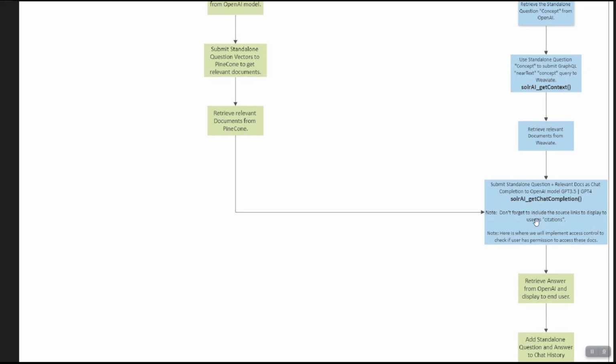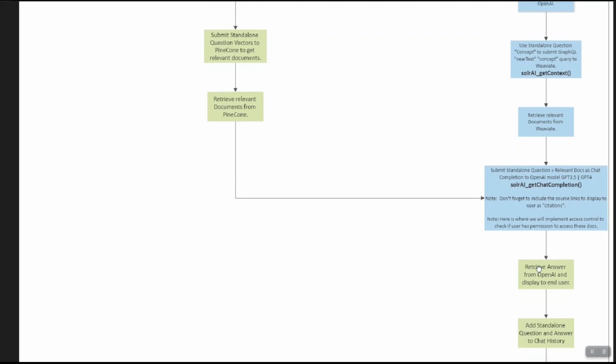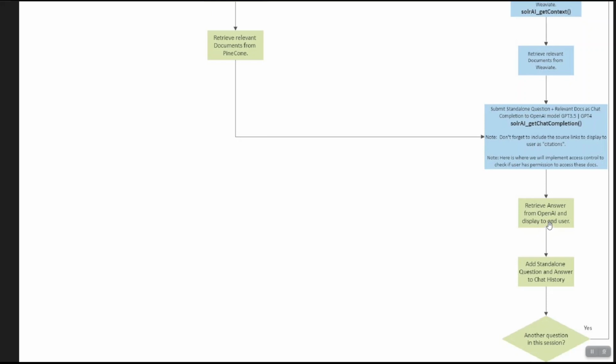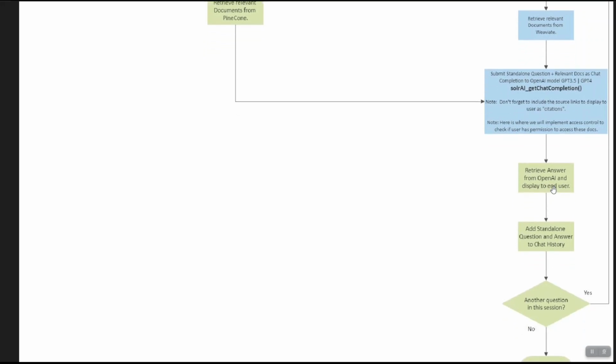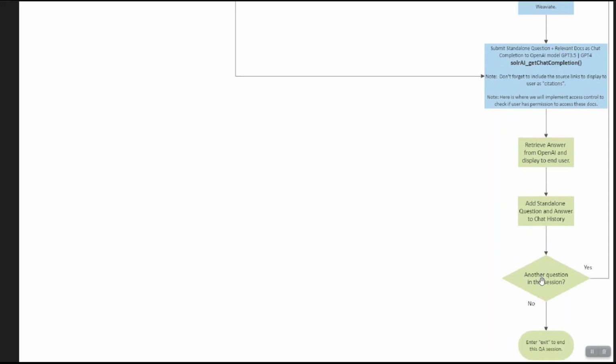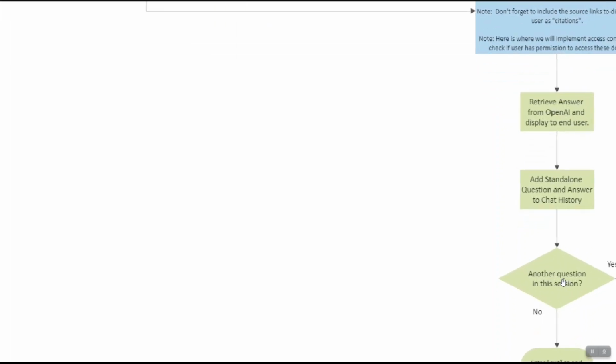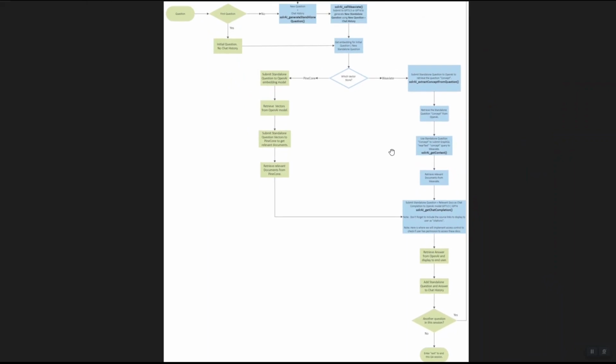By that, I mean the LLM is going to look at the question, look at the documents, and then hopefully give you an answer. And hopefully it's a good answer. We take that answer along with the standalone question and we add it to the chat history. And then if there's another question, we repeat the process.